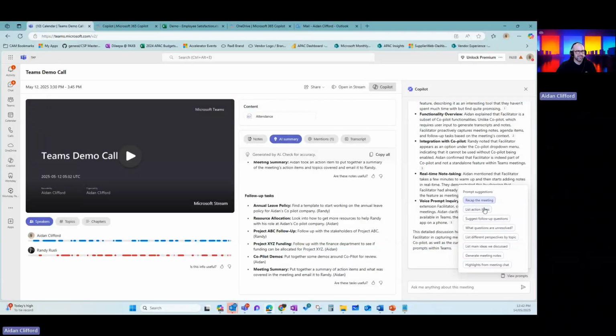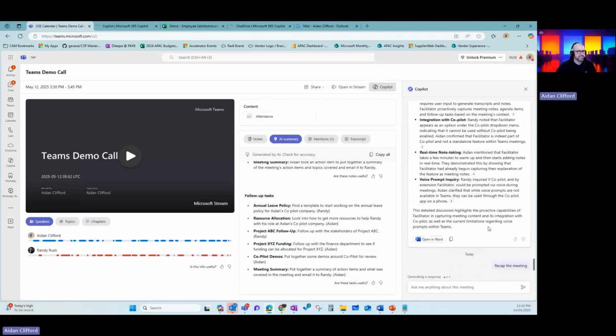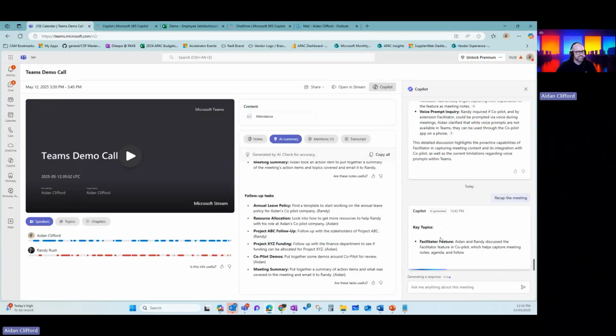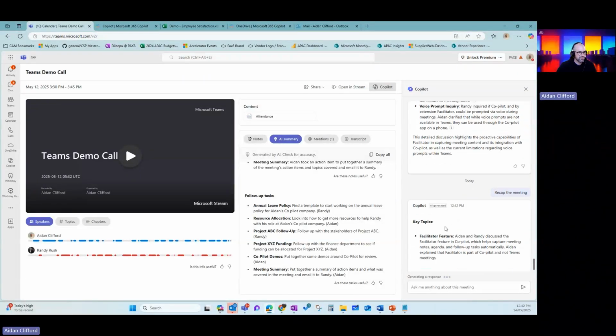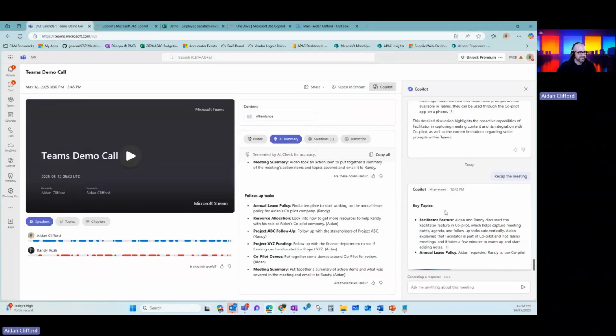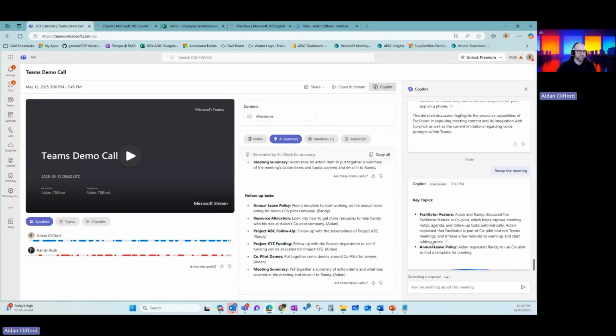Really, the ones that I utilize are these first two. I pretty much do this for every meeting that I'm part of these days. Firstly, recap the meeting. We'll see how Copilot is able to generate the response here, hopefully giving a pretty good breakdown of what Randy and I discussed. So we discussed a new feature within Copilot, which we could probably cover off in a future session as well. And then we'll start to see, awesome, this is the bit that I needed to action upon today.